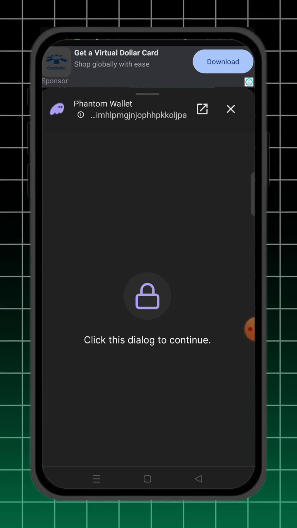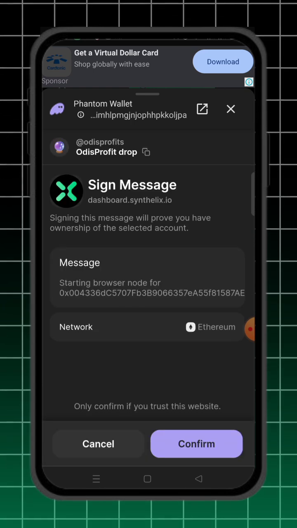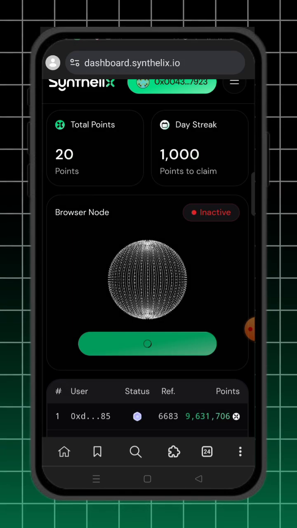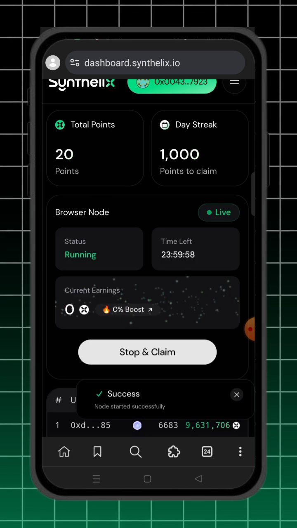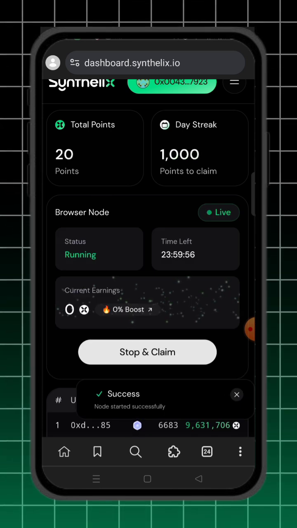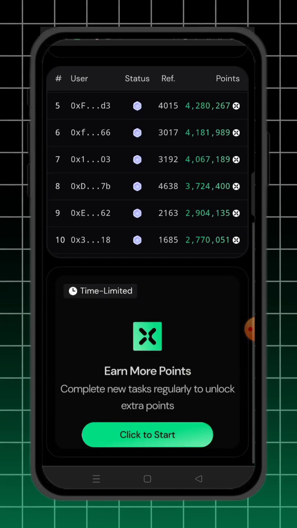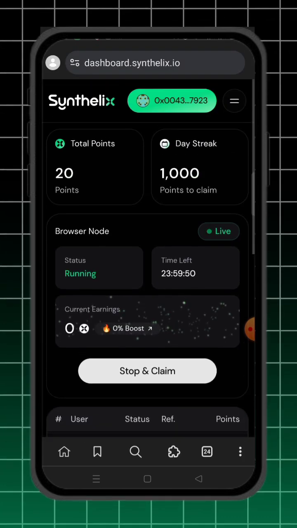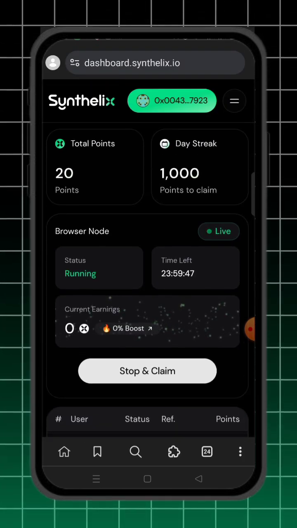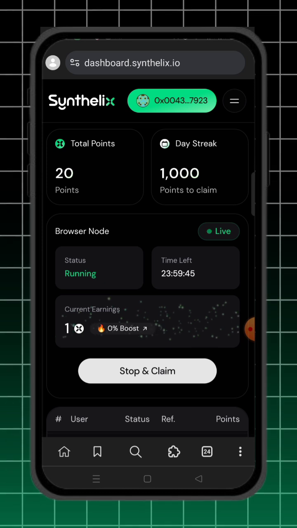Since it's a DePIN airdrop, we all know how the game works. It's basically mining every single day. Your browser needs to be active for you to be able to mine completely. All right, so this is it. I've started mining already, so it's now 59 days, as well as the time left for me to continue my mining.